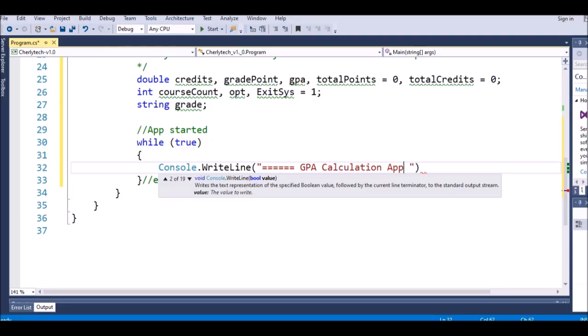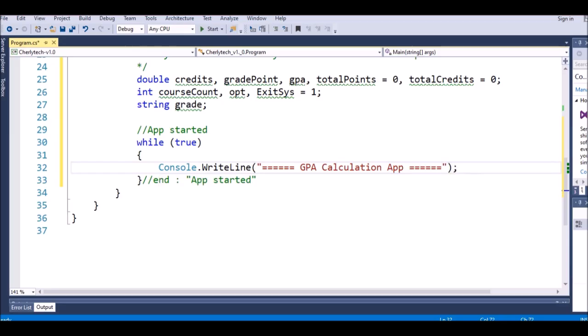This one, just copy. After that, you show the user that this program is about the GPA calculation app.